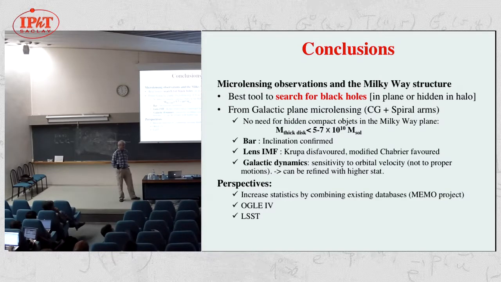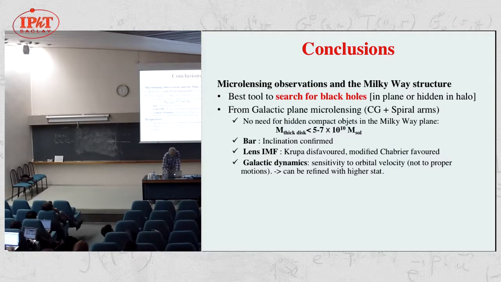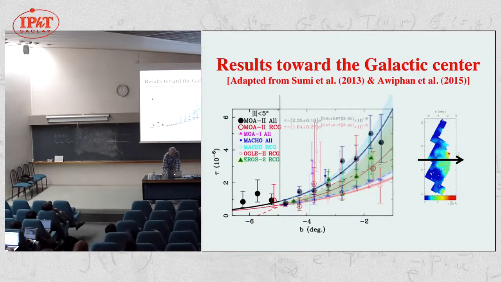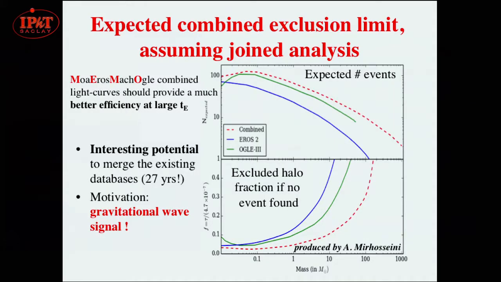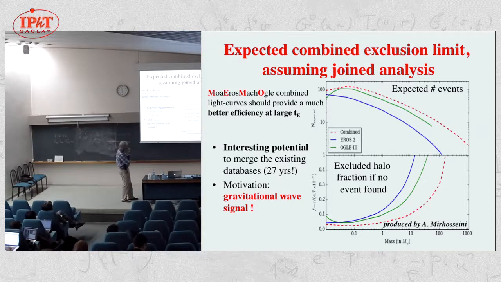Sorry, can you go back to your exclusion plot that you had, like 3-4 slides back? Yeah, this one is good. I'm wondering if, for example, this story about primordial black holes with masses of like 30, 40 solar masses, that would really be dark matter. I mean, these are exclusion plots. So, if there is a detection, what will be in this plot? Here is the expected number of events. So if, for example, the halo is completely made of these objects, this is the expected number of events.